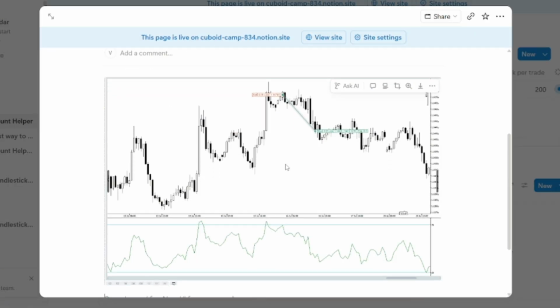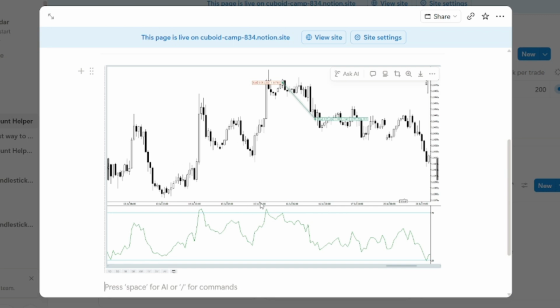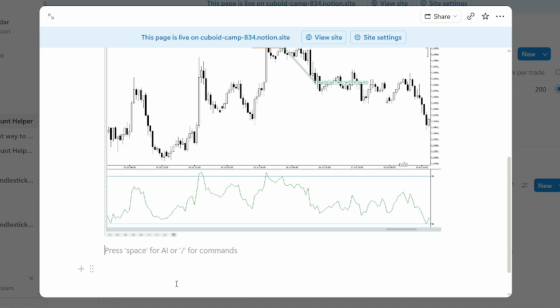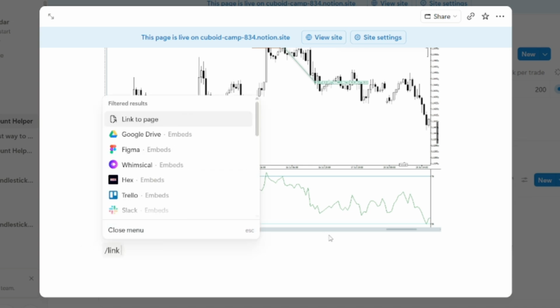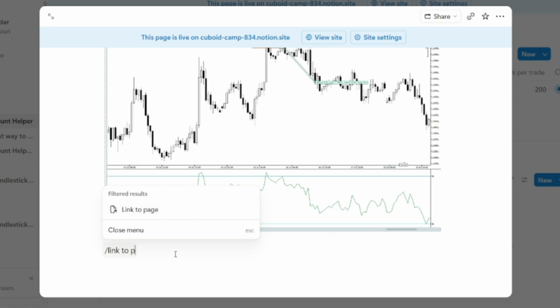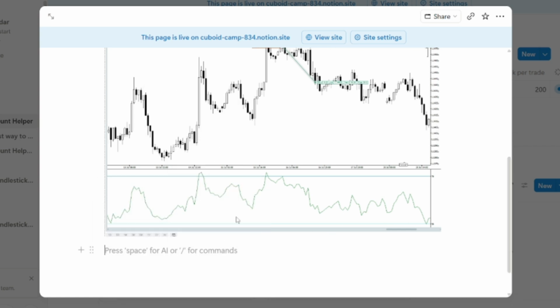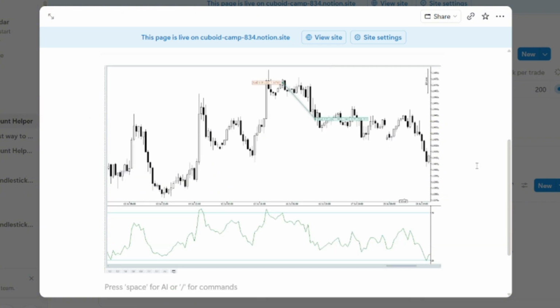We can also use this to reflect trades. So this means that after you've taken a trade, you can insert an image of the trade here and use it for further reflection. So you could write reflection points here, or even link it to other things with the link to page feature, which is this one. Or you can even create a new property, but I don't want to bore you with Notion talk, because when you use this Notion system, then you will actually get used to it yourself.